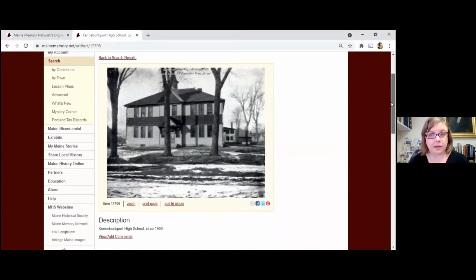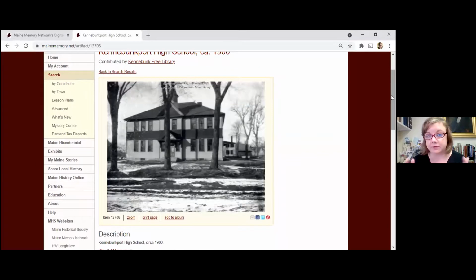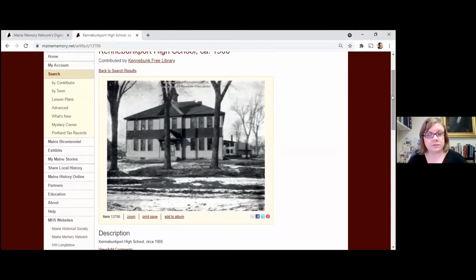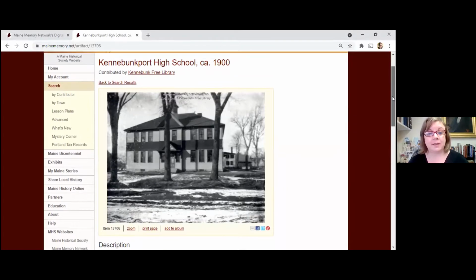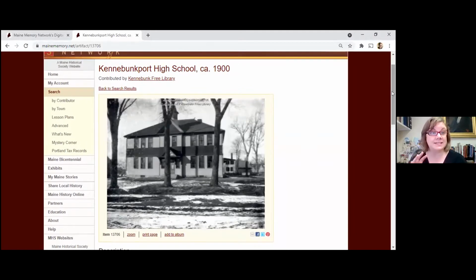Pictures like this come up a lot. Sometimes if I visit a classroom and ask them to look for things from their own town, students are always interested, and a lot of times surprised, to see what the school they're in used to look like. Was it this building? Was it a different building? They're often surprised by how much smaller schools used to be, or by the fact that for a long time schools weren't separated by grade, that you'd have students of all different levels and all different ages in the same class together.